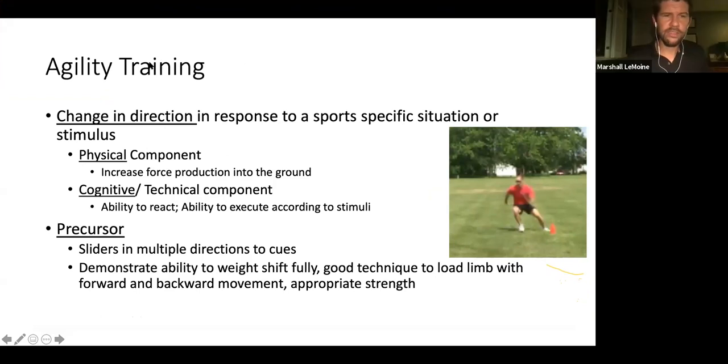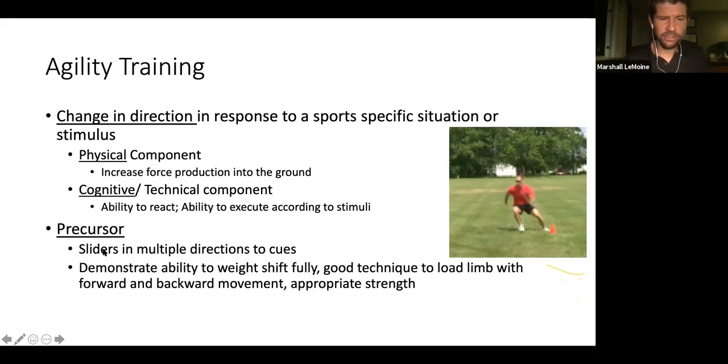So if we move on to agility, we've now been working on plyometrics. We want to be able to change direction. The nice thing is it's very sports specific, so it's required a lot in sports. This is mostly where your non-contact tears occur. Someone's running and then they have a quick change of direction. Their foot went one way, their knee went the other way, their body went the other way, and then they tear it. So we want to train people to be able to load it properly and then push off.